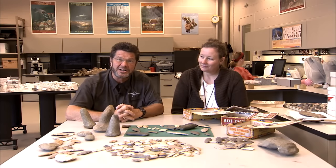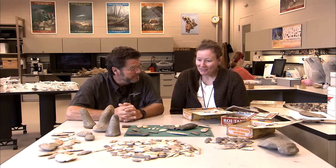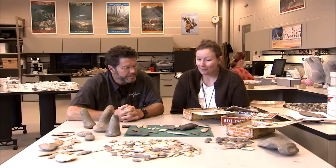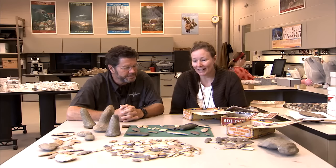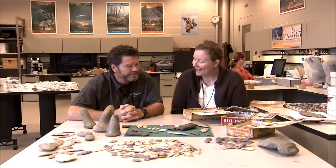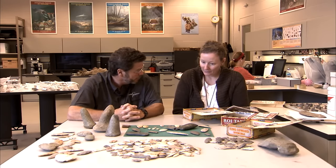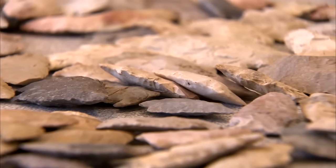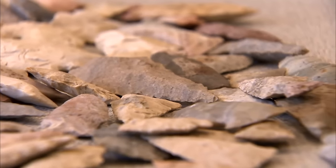I'm here with the State Museum's archaeologist, Michelle Greenan. Hi, Michelle. This is really impressive — one of the best parts of my job, getting to look at collections like this for folks who have been walking their fields their whole lives and amassed these really cool collections. This collection came from a field out in Avon, Indiana. A family has farmed that field for generations, and the grandfather and great uncle had an affinity for walking the field looking for these, so quite a collection — all from one spot.